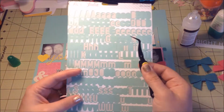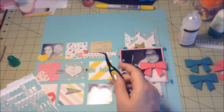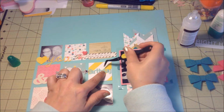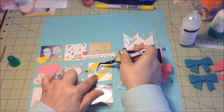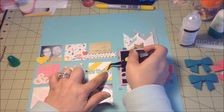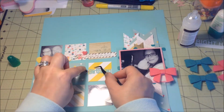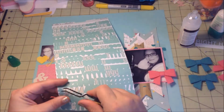Now, usually I'm picking up and moving my alphas quite a bit. I have not gotten into the trend of using wax paper. To me, it may be easier, I don't know, but not for one word. I'll kind of lay everything loosely and move it around. And then when I'm done, I'll press it all down. And then I'm going to dot my I.